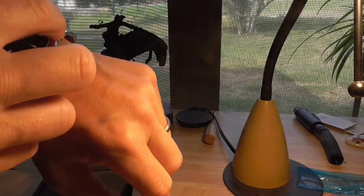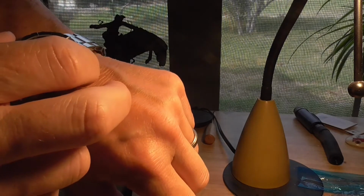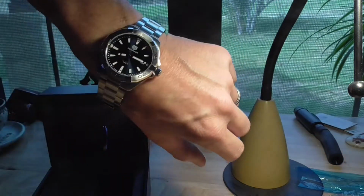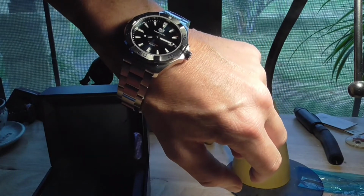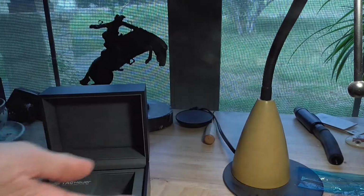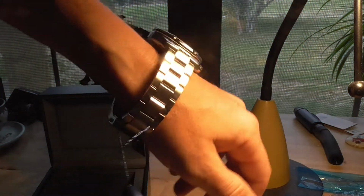Given the fact that my wrist is a little bit on the small side, I went with the stainless bezel. They do make these in colors. That's the blue face, if you can see that. Water resistant to 1,000 feet, and it's really beautiful. That's exactly what I was looking for. So out of the box, it's great.